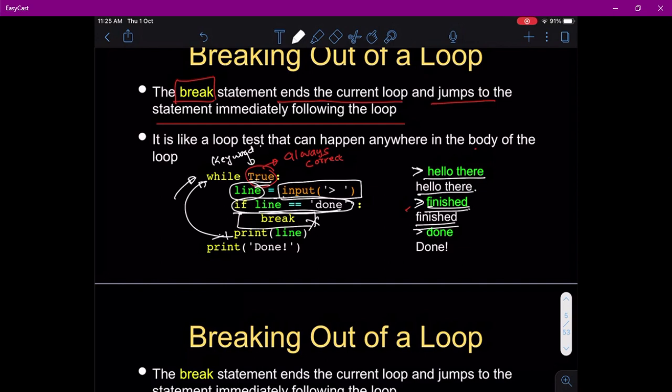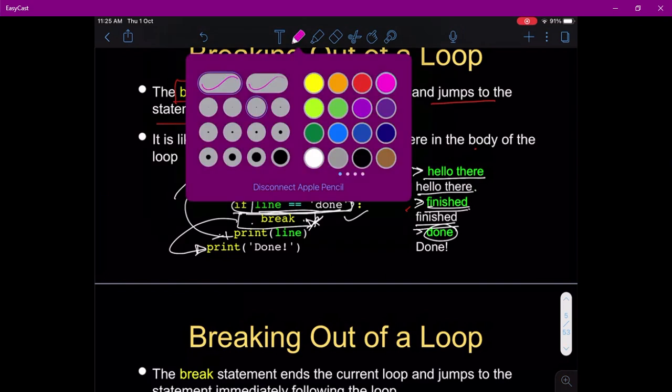The user inputs done, so it will check if line is equal to done. That is correct. So it will execute the break statement. Once it executes the break statement, it will come out of the loop directly. So whatever statement is after the while loop, it will execute. Okay, the statement outside the while loop.